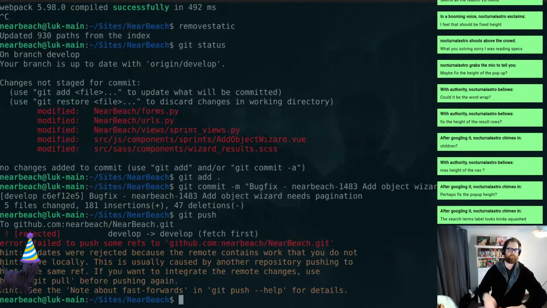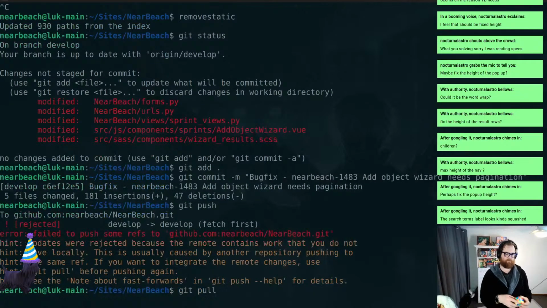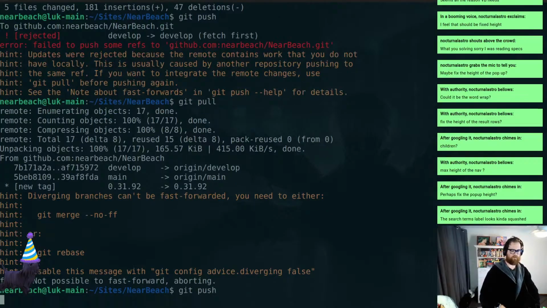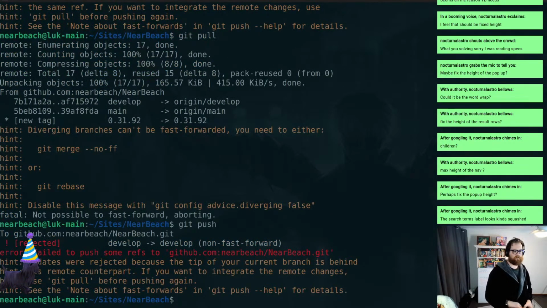All right, so it got rejected. Git pull first. I think that all worked. I'm going to say, yeah, it did work. That orange text isn't so scary. No, it didn't all work.